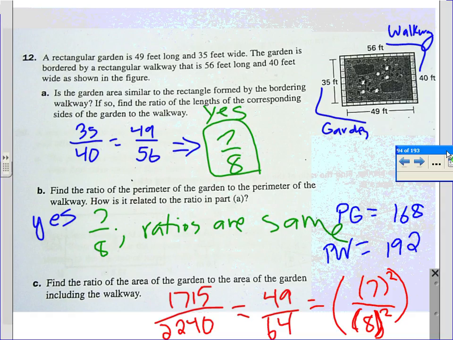Actually, they told you in the directions. Yeah, they told you if you read the problem, they told you that the garden was 49 by 35. Do you see that? And then the walkway was 56 by 40. Do you see that? Okay. It still was confusing. Yeah, that's okay. Just wanted to bring that to your attention. But the drawing, to go back to that, the drawing is kind of weird how they labeled that. Okay, are you okay with the other ones now that you know that? Okay, Mary?